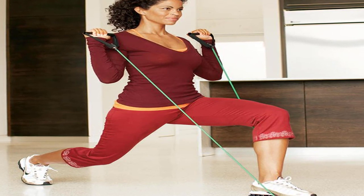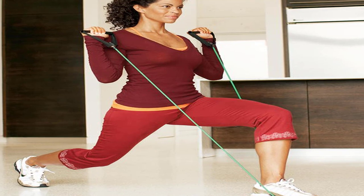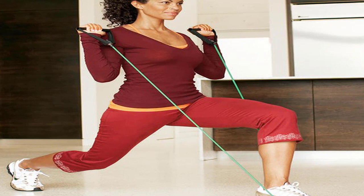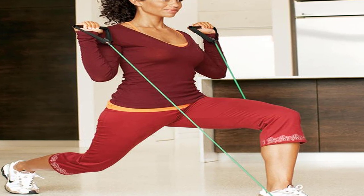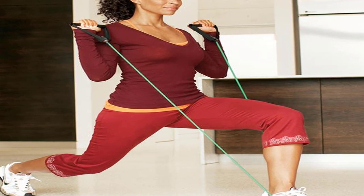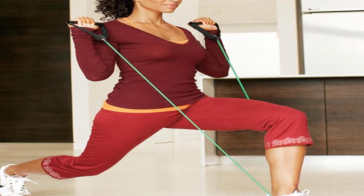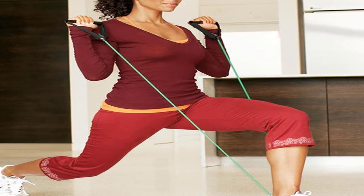Real life results. 'I'm going sleeveless for the first time in years.' Stacy Brennan, height 5 feet 5 inches, went from 138 to 137 pounds. Brennan, 44, is proof that you don't have to lose pounds to reshape your body. Biggest obstacle: she didn't know what to do to get started. Surprise: 'How strong I am — now I can easily lift my 60-pound dog into the car. Friends started telling me I looked good, and because I could see the definition in my arms, I believed them.' Her stick-with-it tip: Brennan partnered with a friend, and they'd call each other every day to encourage, cheer, and cajole the other on.